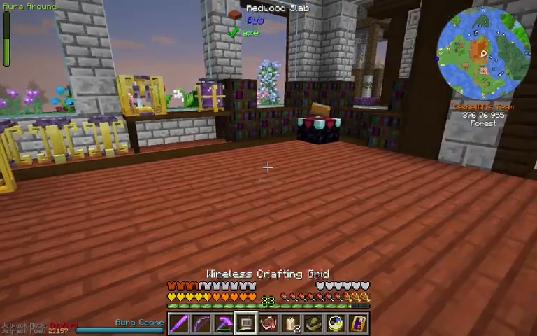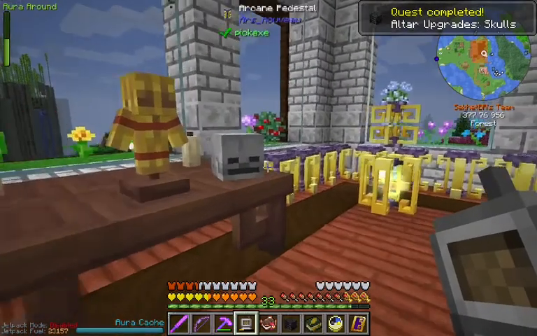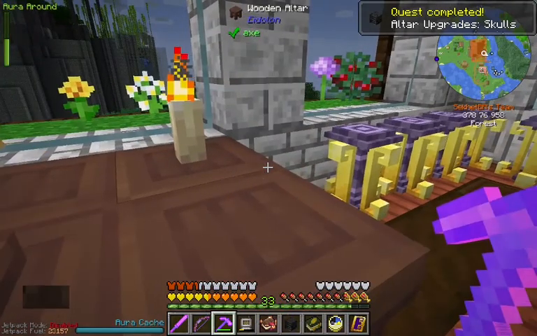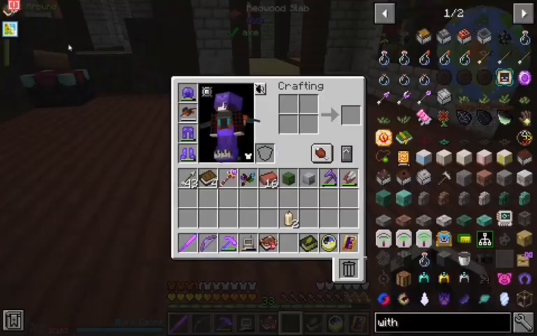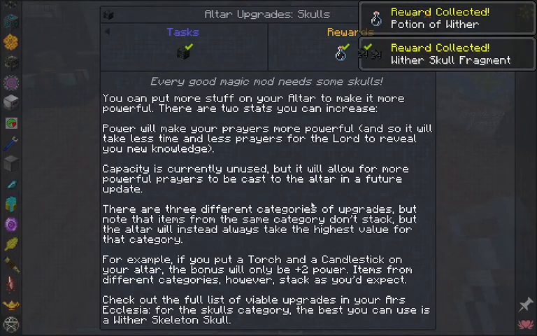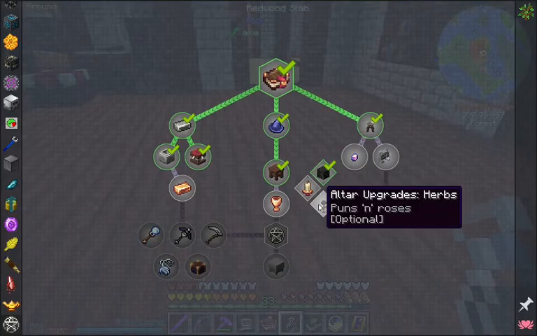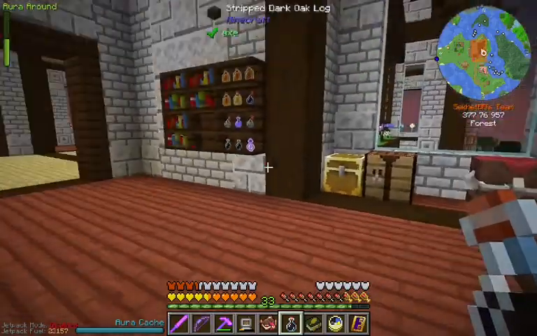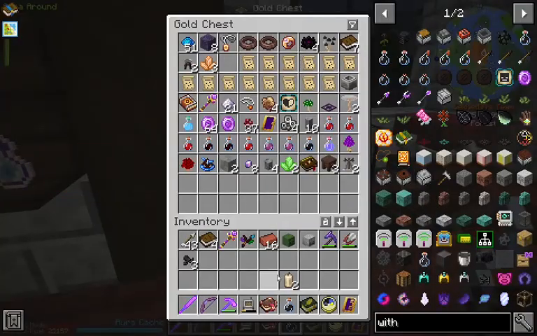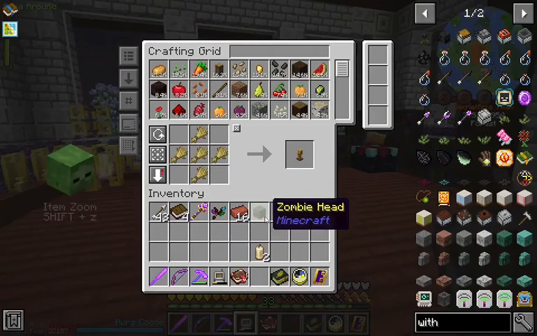Whoops, that is not the, here we go. Yeah, we have one. Oh, cool. So that's another quest. Wither skull. And that'll give us something, and I think that's a wither skull fragment. Potion of wither. Okay. Just kind of guiding you through what is truly in here, I guess? But all this business is definitely going. Oh, we got 3. Cool.